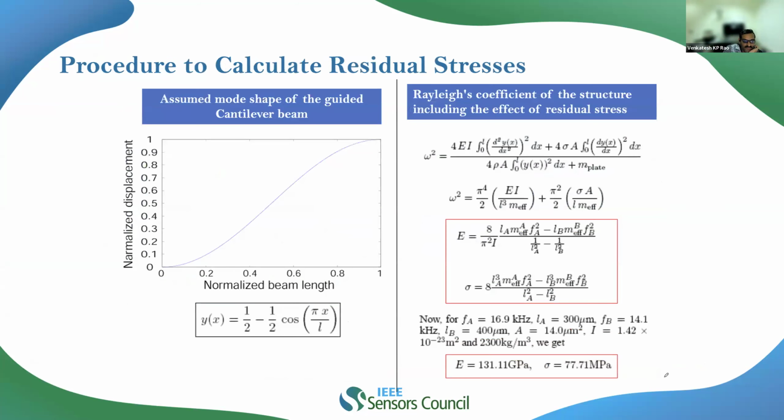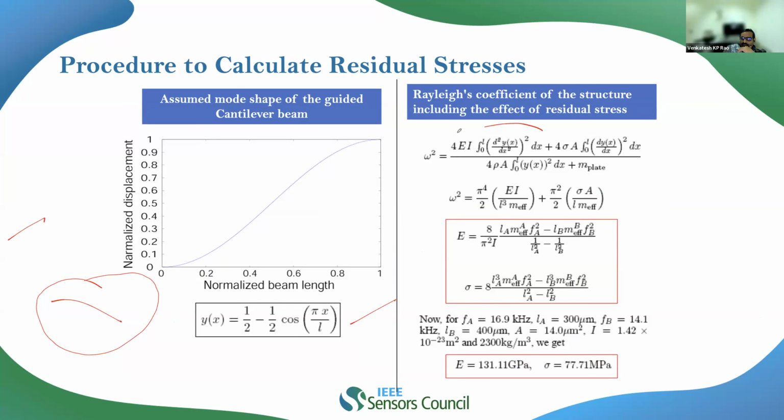We had modeled it analytically, but when we looked under the microscope, we saw that the beams are actually bent. They were not straight. So as to relieve the residual stresses, the beams got bent. Now we modeled it as a guided cantilever, and we came up with an expression for the frequency of the guided cantilever.